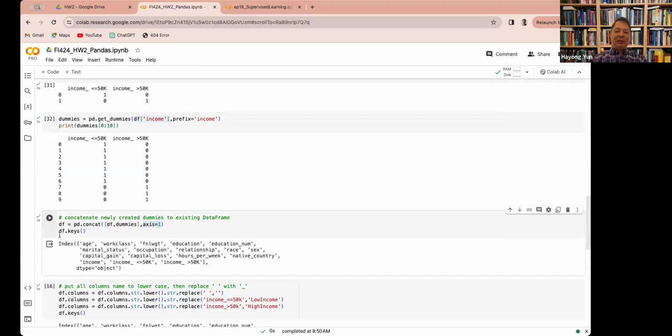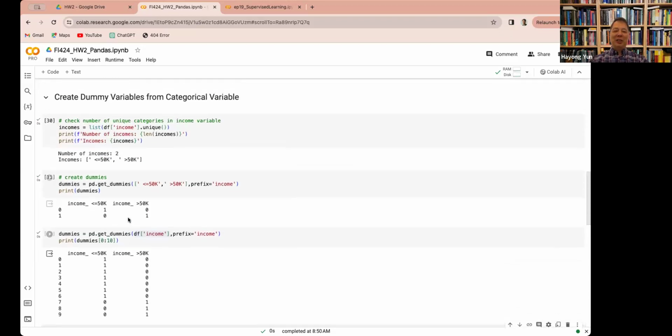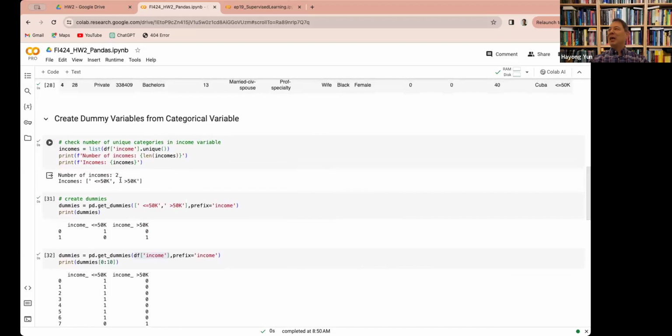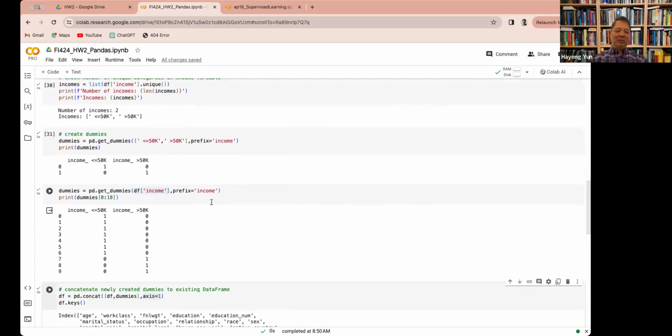What this will do, and if I check the column names now, we have the age and blah, blah, blah, everything, income, and now we have 2 more, which are the dummy variables. Now you actually got them, see? So if you had race and wanted to do it, I would check first what are the types in the race variable, which are black, white, American Indian, Asian, other, something like that. And then I want to get dummies and then write them all separately here. And then whatever prefix I want, probably race will be my prefix. And then it will create the dummies of whatever.